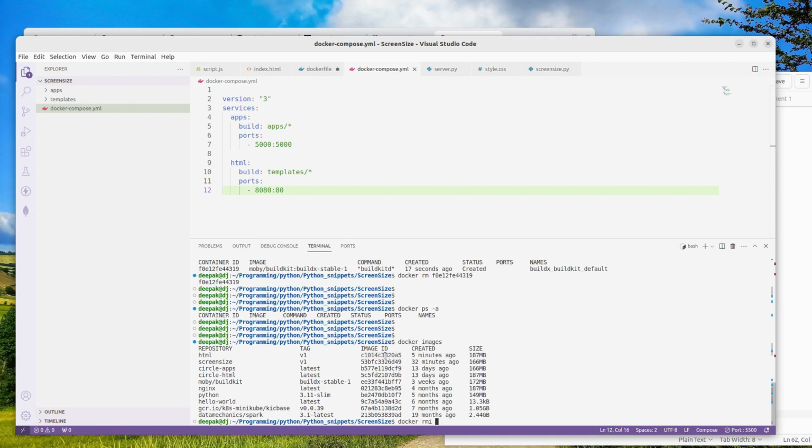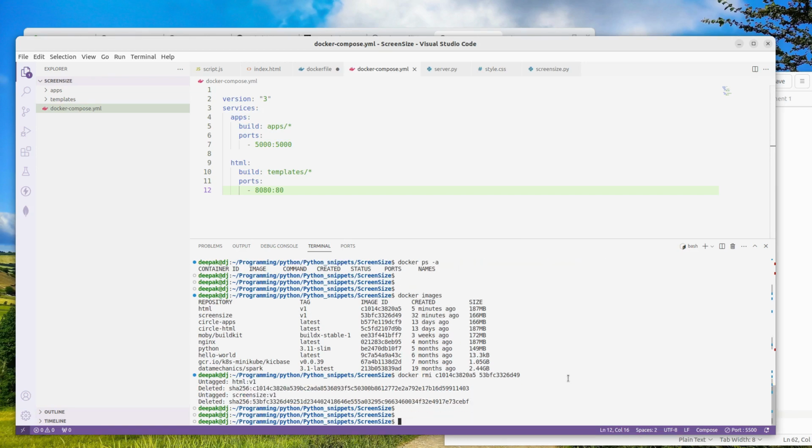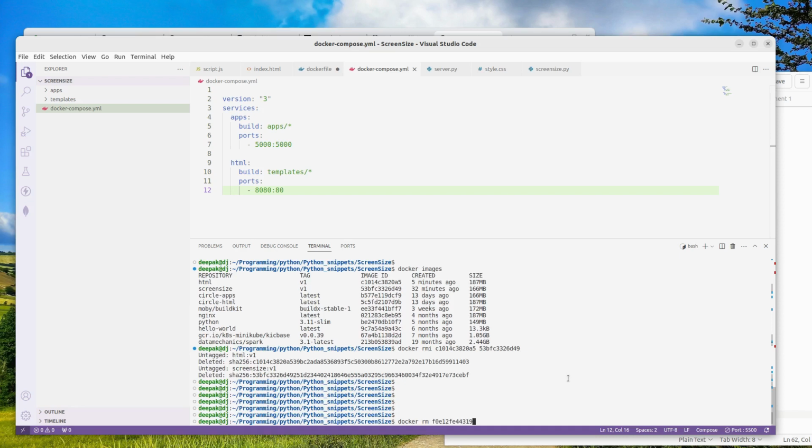Let's remove all of this image. And yeah, I think this should be it. Now let's try it again.